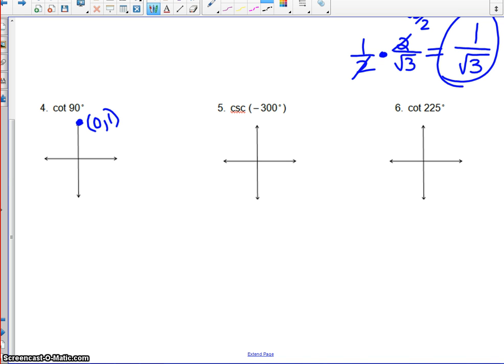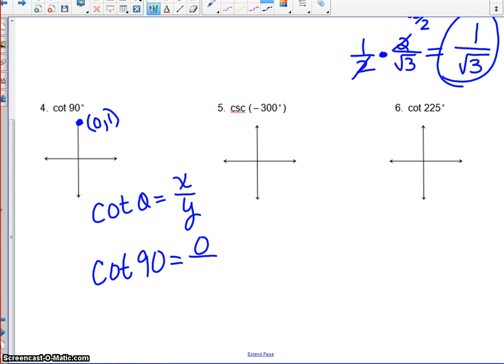Okay? Now, cotangent, if you remember when we wrote this down, cotangent of any value was x over y. We need to take the x value over the y value, and that's something you just kind of have to remember. I actually think of it as cosine over sine, and I know cosine is my x and sine is my y. But you have to just memorize that it's going to be x over y. So in this case, the cotangent of 90 degrees is my x value divided by my y value. All right, 0 divided by 1 is still going to be 0. So my answer here is simply a 0.